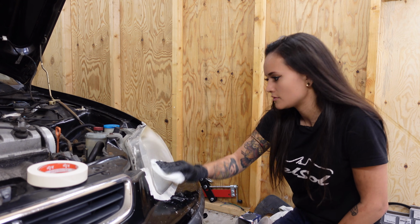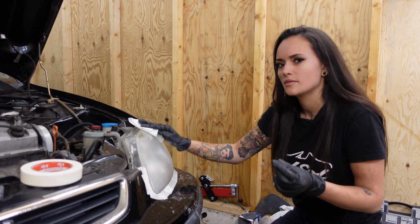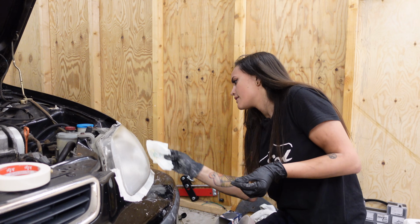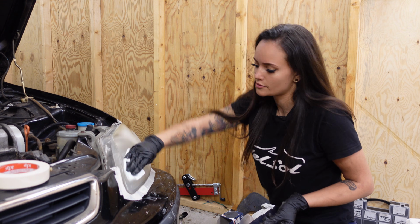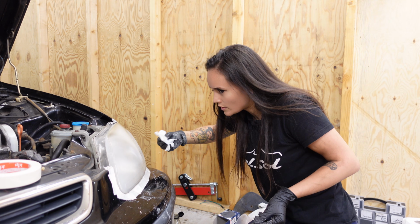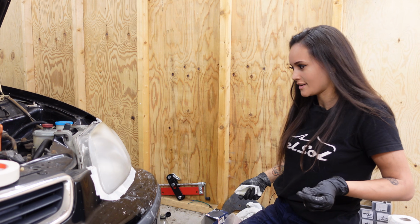That looks all nice and smooth. I did get rid of all these bits of peeling clear coat, I guess that's what it is. And now I'm going to go over it with some grit 800 and then some 1200 and some 2000. So that's my plan, but let's do 800 now.